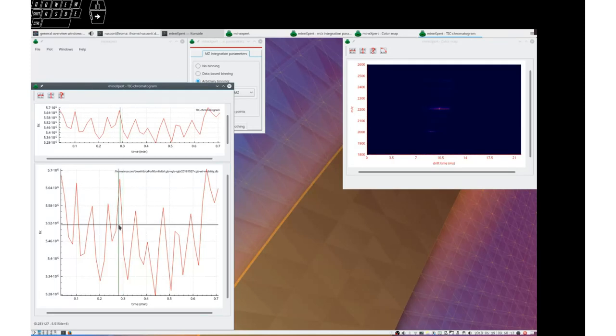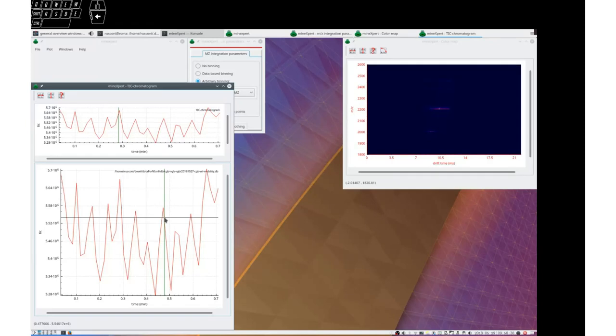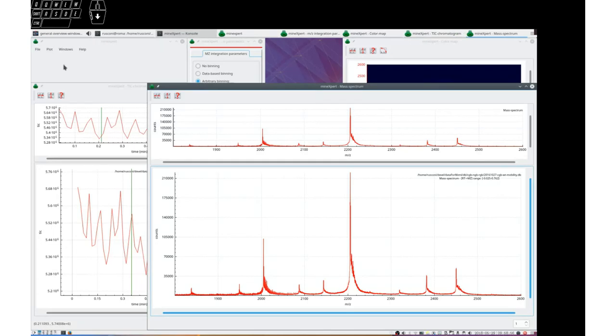That is the total ion current chromatogram. Each time a new file is opened, the TIC chromatogram gets computed and displayed in this window. This and this one for ion mobility data are both the starting points for a new data mining session. When integrating data to a mass spectrum, we will expect a mass spectrum to show somewhere. At the moment, the window does not show up, but we can ask it to show, and here it is.